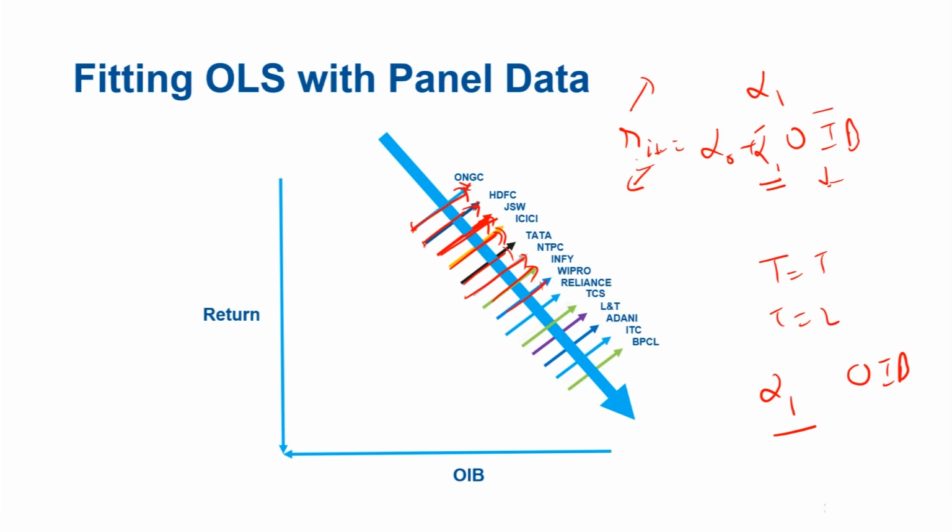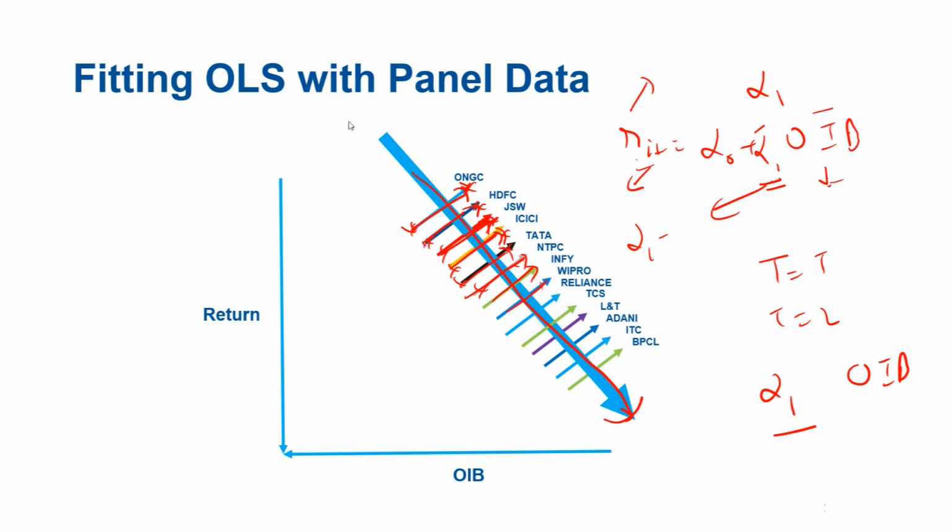However, the OLS may not think in this way. What OLS fitting would do is look at these points like this and may feel that an average fit line with a negative slope like this may be more relevant, and therefore it may turn out that this alpha 1 is negative and even significant, which is totally counterintuitive and spurious. While this is an extreme case, or rather a more extreme, spurious case, it drives home the point very well how panel data may get affected by such vitiating issues.